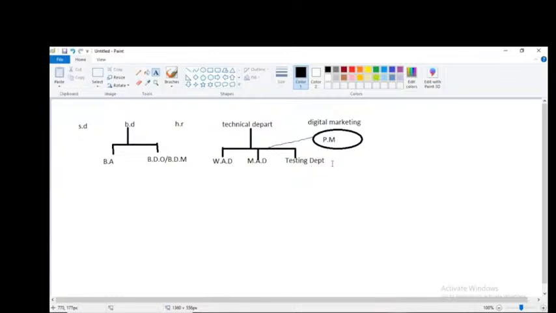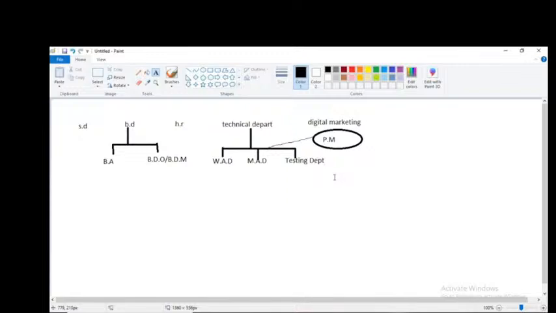One is the deadline. They need to discuss the requirements. And finally, the goal is to finalize the deadline, at least for a single module or else for the entire application. That depends upon the application size. And then after, how many persons are required for each and every department? Web application development, how many persons are required? Mobile application department, how many persons are required? Testing department, how many people are required? Like that. So that finalizes the human resource.